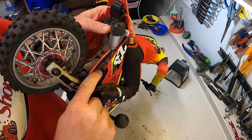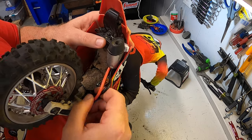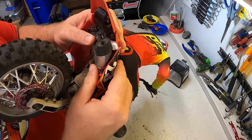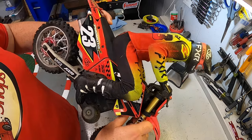Even though I've already converted my bike over to XT90 — because that's what I run — the EC5s are actually compatible and they work. It'll also work with the factory plug on there. Dude, it fits like a glove. Let's get it charged up, get out there, and give it a test run to see how long it lasts.